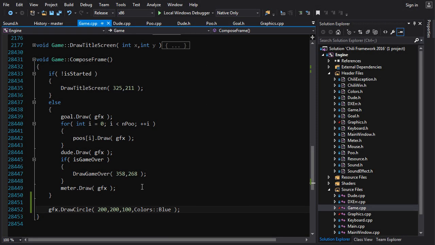All right, now it's time for the homework. I've got an interesting little challenge for you guys here. A little bit of math, nothing too crazy, but it's going to be a bit of a puzzle. What I want you to do is create a function in graphics, just like we created draw rectangle. Now I want you to create draw circle. And it's going to look something like this. I'll let you figure out the details for yourself.